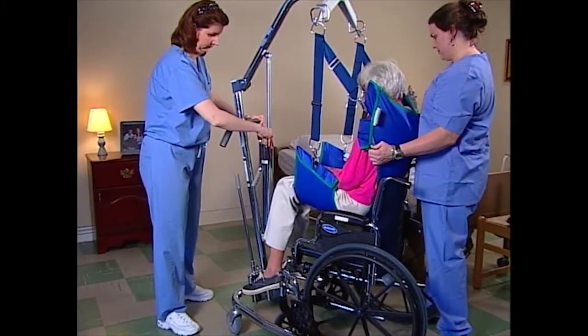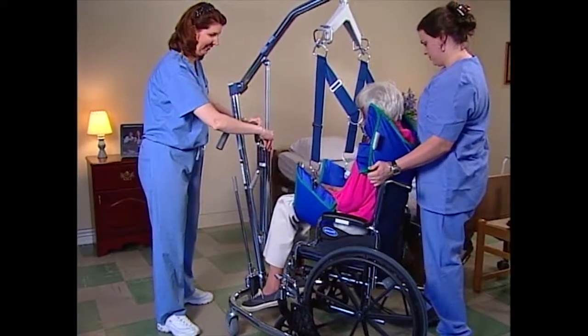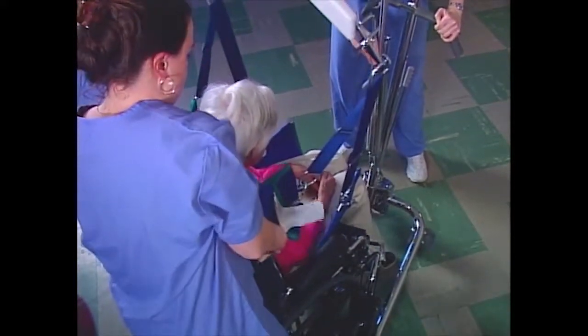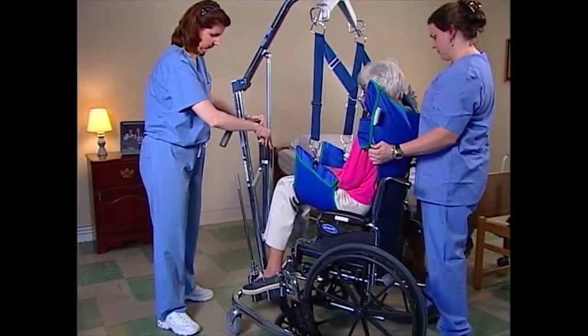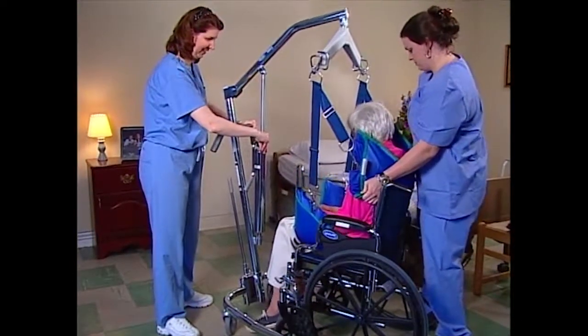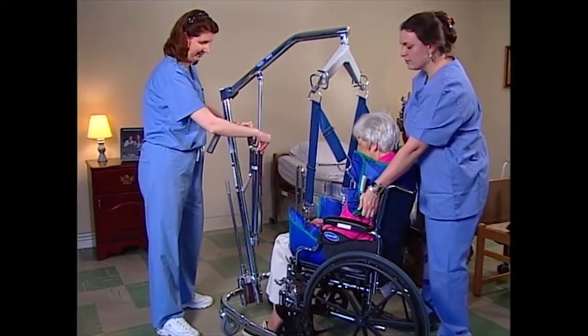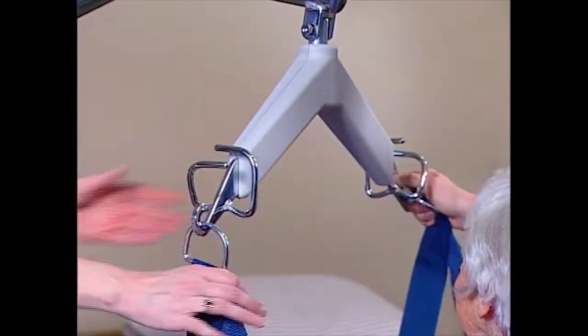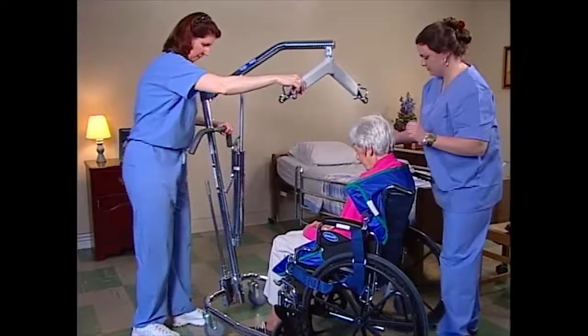Turn the resident so that their back is against the back of the wheelchair. The second caregiver should position themselves behind the wheelchair. The second caregiver should guide the resident so that their hips are as far back into the seat as possible. This will keep the resident from slumping in the chair. Remove the straps, pull the lift away.